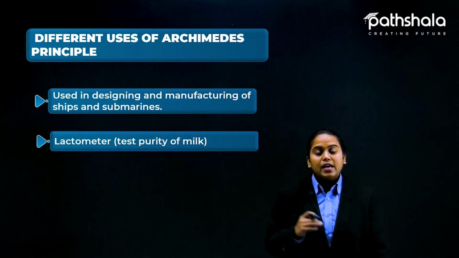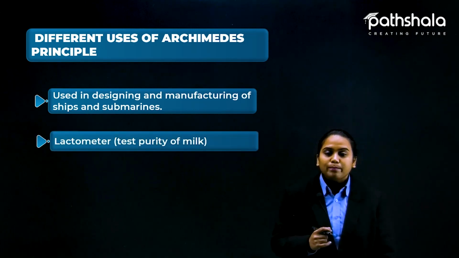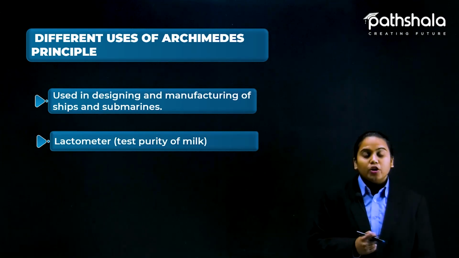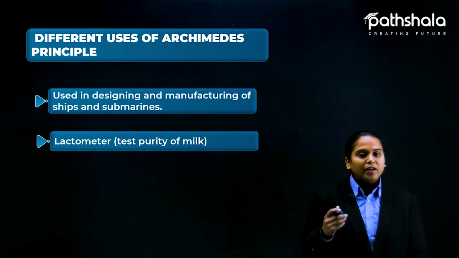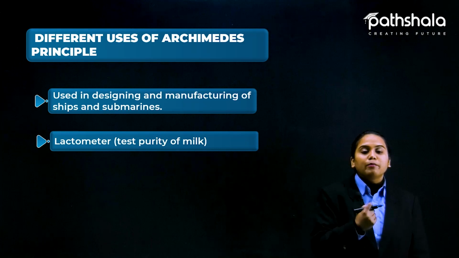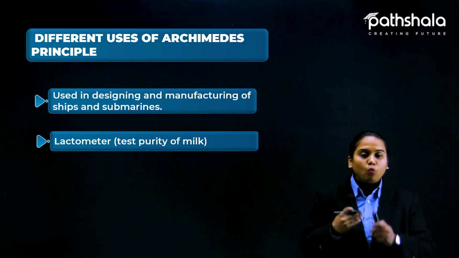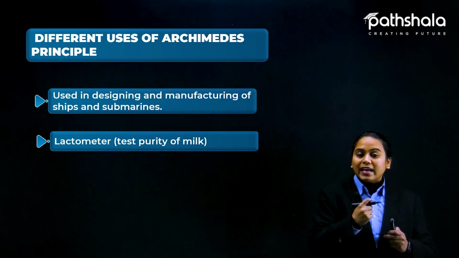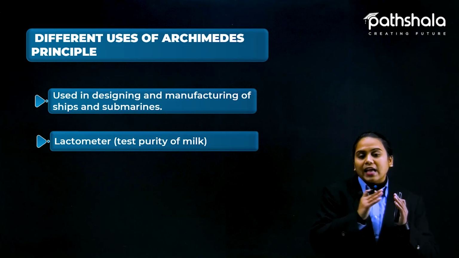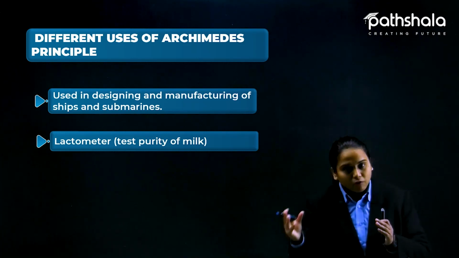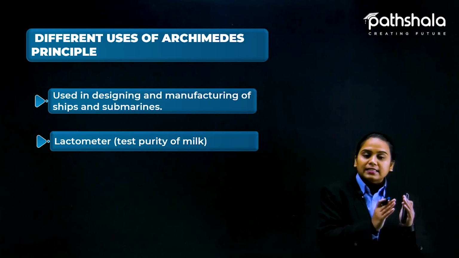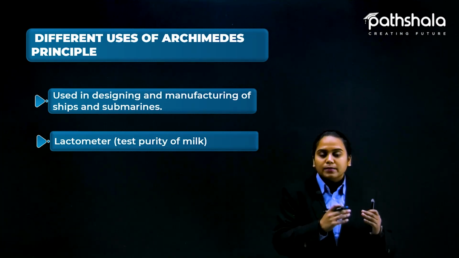Second point is the testing of the lactometer, that is, the testing of the purity of milk. You know that pure milk will be thick, and if milk is mixed with any water, it will get less thick. So the thicker part has lots of buoyancy, and the less thick part will have less buoyancy.